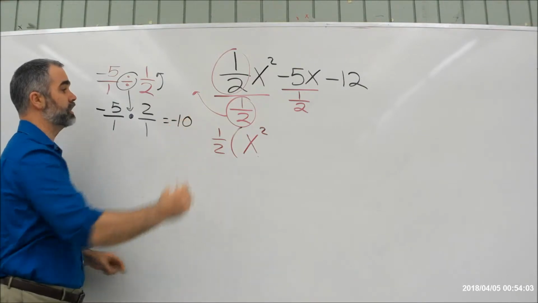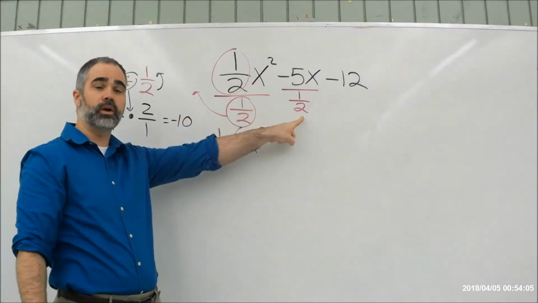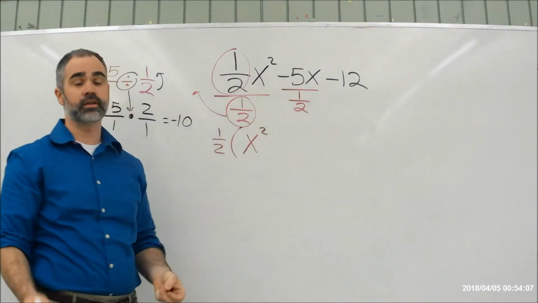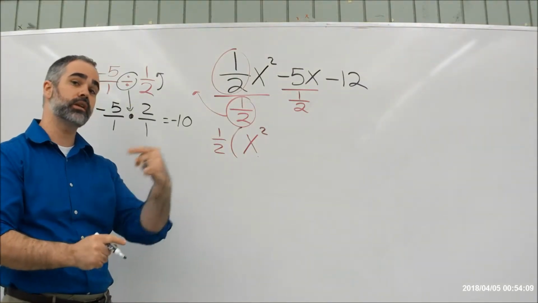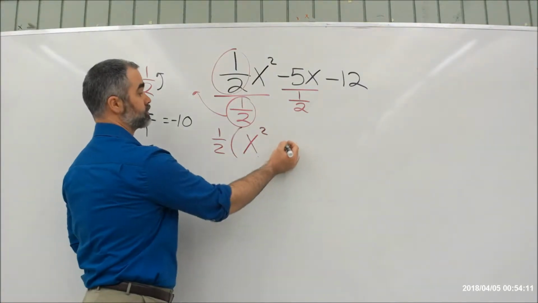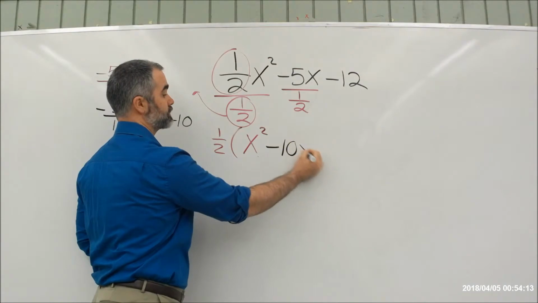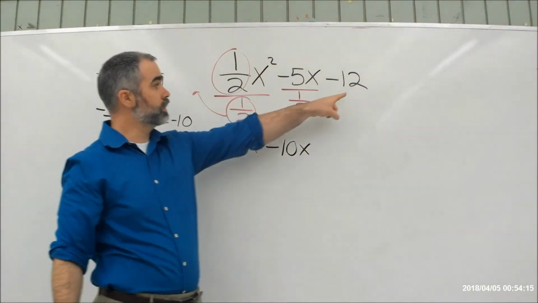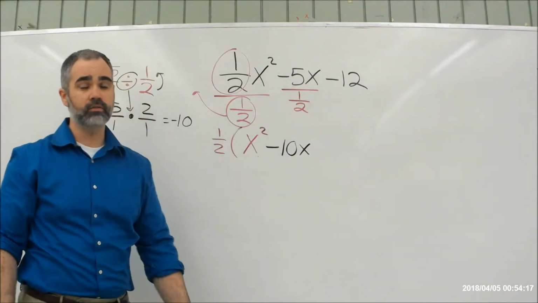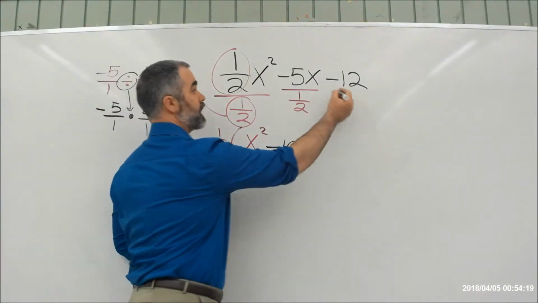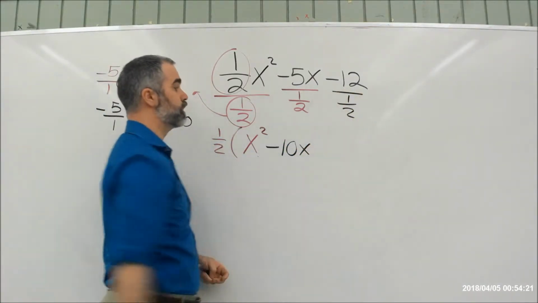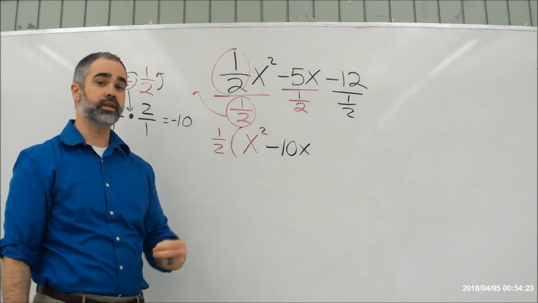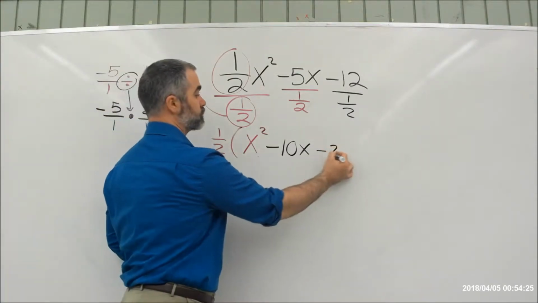And that's what we get when we factor out a 1/2 from -5. When you divide by a fraction, you actually end up multiplying by something. So we're going to have a -10x here. And -12, so we're going to do the same thing. Dividing by 1/2 is the same as multiplying by 2. So that's going to give us a -24.